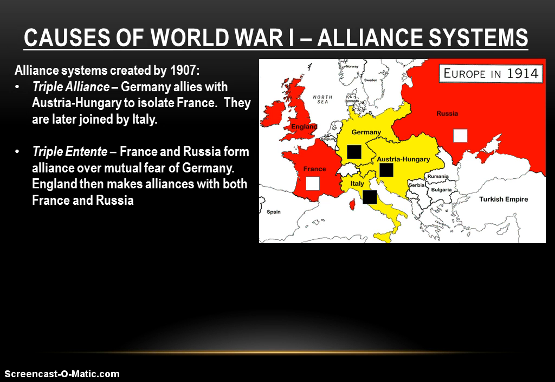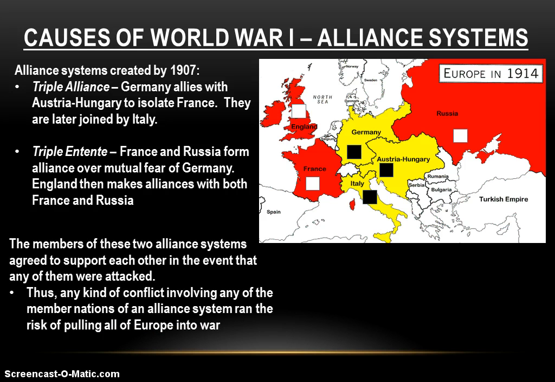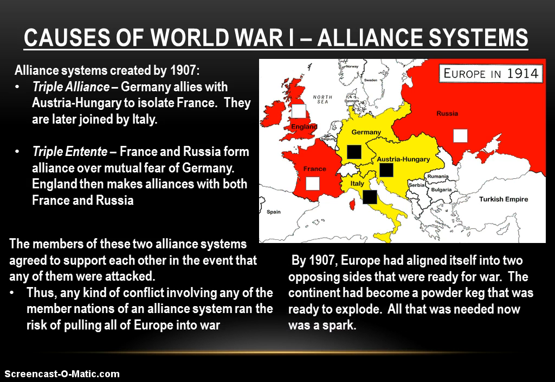France forms an alliance with Russia out of both countries' mutual fear of Germany. And it's not just about alliances, it's about military strategy. Look at the situation Germany now finds itself in: enemies on the east and the west, enemies on both sides. The French do this because they want the Germans to know that if there's ever a war, they've got Germany surrounded — if you ever fight us, you're going to have to fight Russia and potentially face a two-front war. Later, England will make separate alliances with both France and Russia, and the three countries together form the Triple Entente. Any conflict involving any member nation runs the risk of pulling everybody into the war. So here we are in 1907, Europe aligning into two opposing sides ready for war.